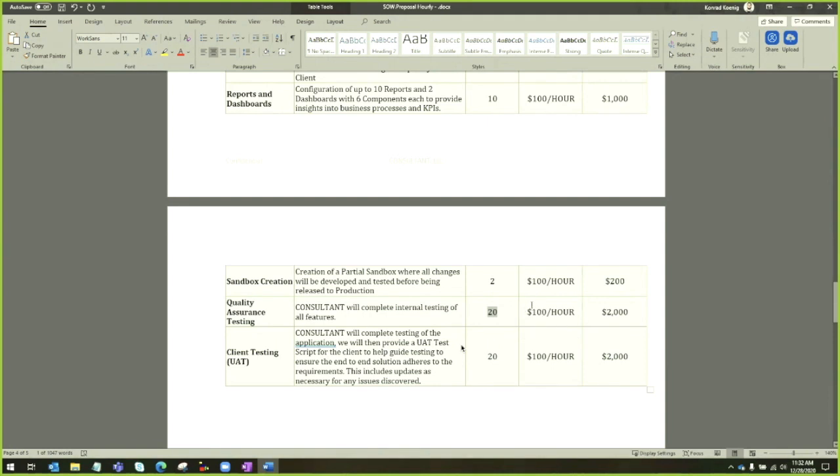I understand you're going to have to test and remediate a little bit, but seriously, you have to spend like 30% of the project cleaning up your poor workmanship. So we either remove this or we'll bring it down to like a 3 or 5. I would call it a 5 and call out what it is. This is once we have a holistic project completed. This is assurance testing in the sandbox.